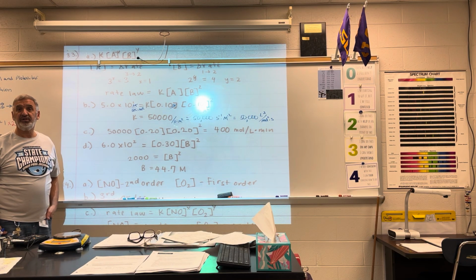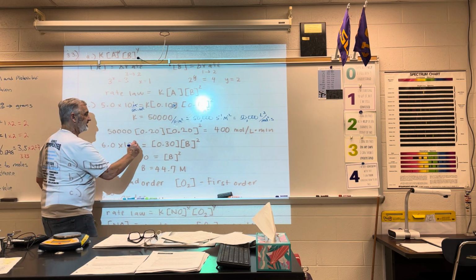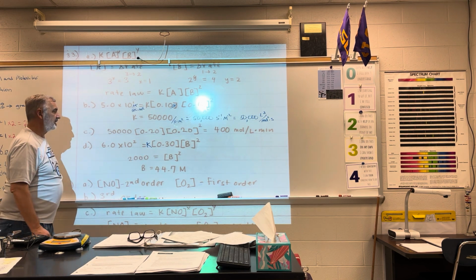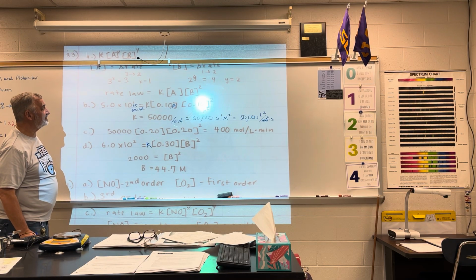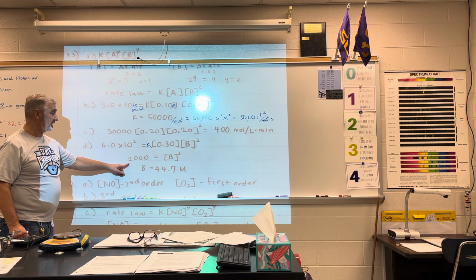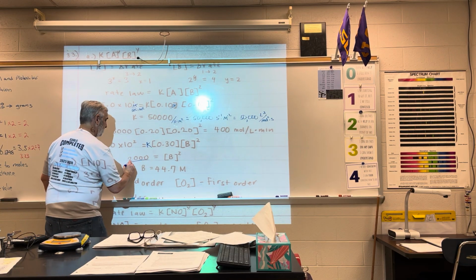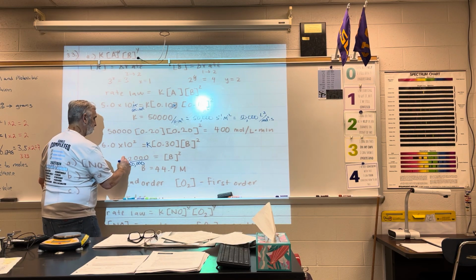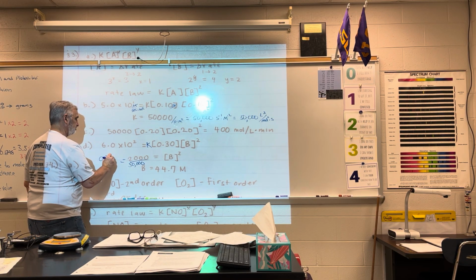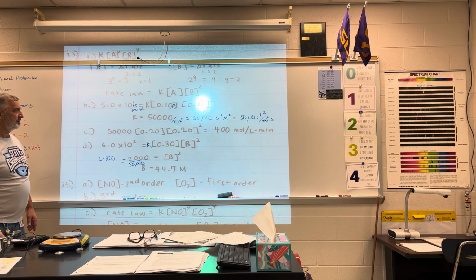We think D's wrong. She forgot to add the K value. Oh, we've got it, it's 0.2. So what is K? K is equal to 50,000. So it's going to be 50,000 times this, divided by this. So it's going to be 2,000 divided by 50,000, which is going to be 0.2. You got like 0.4, but you had square rooted, so then you got 0.2, because of the squared.